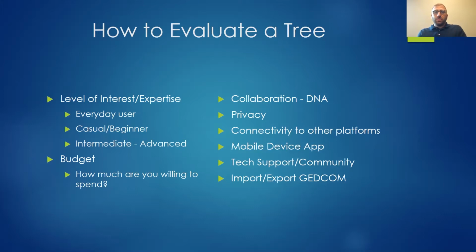So other issues to consider. Connectivity to other platforms. This is a big one, especially if you want to use a family tree from one of the major platforms like Ancestry or MyHeritage. There are so many records out there on databases. And so if you connect your family tree using one of these platforms, you can actually add documentation, which can help to add some more credibility to your family tree and give you evidence to analyze.